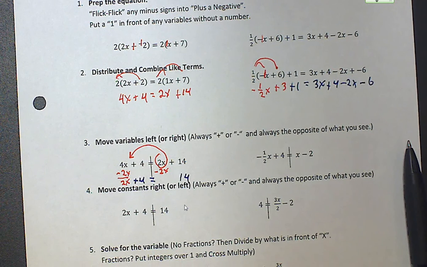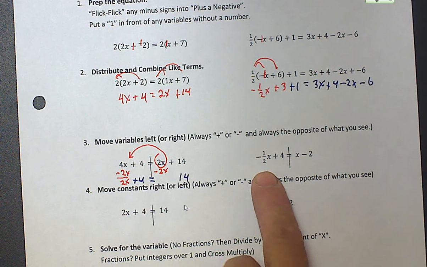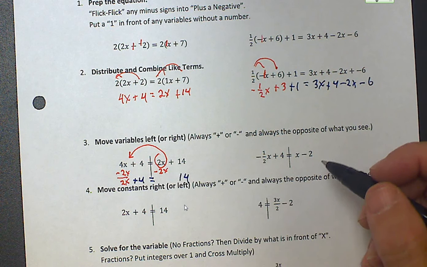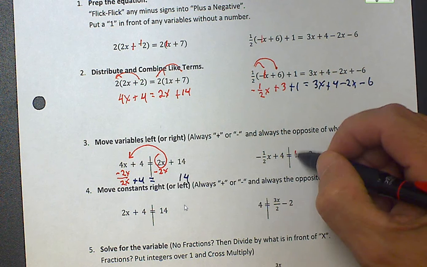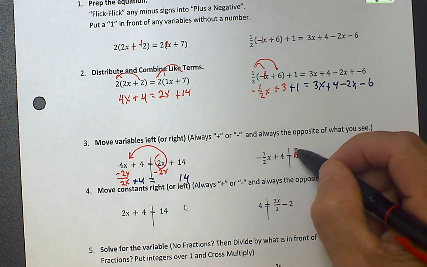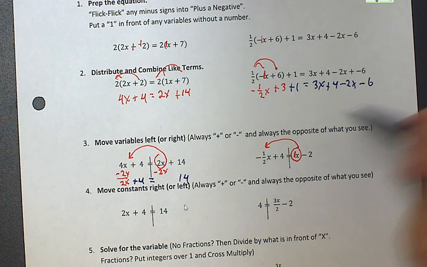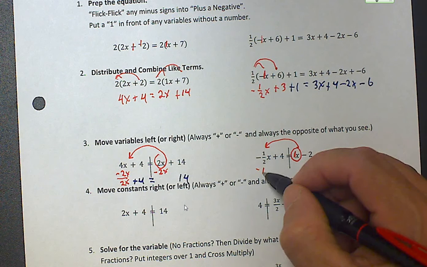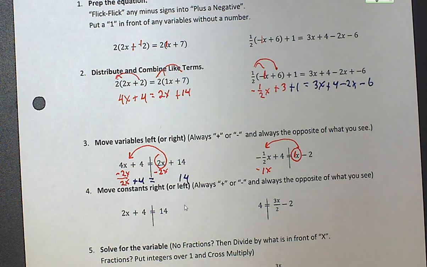On the right-hand side, same exact thing's going to happen here. I want to take the x's to the left. I have one of those. I can either subtract 1 from both sides, or I can pick this 1x up, drag it over here, and subtract it. You may need a calculator for this one. Feel free to grab one if you don't have one.